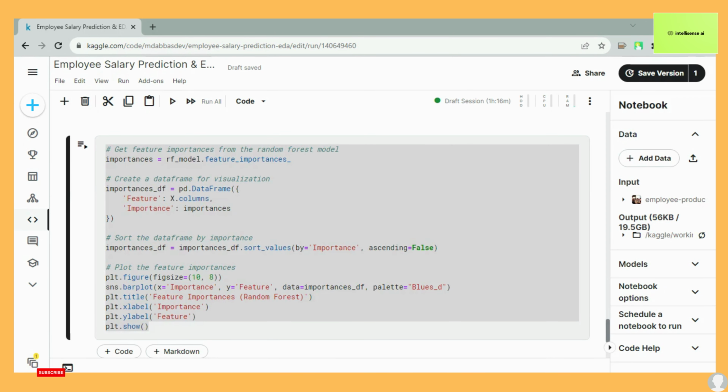In the first line, importances equals RF model feature importances. So this line retrieves the importances from the trained random forest regressor model. That means the RF model's feature importances attribute stores the importance score of each feature of the dataset. And I can import pandas.